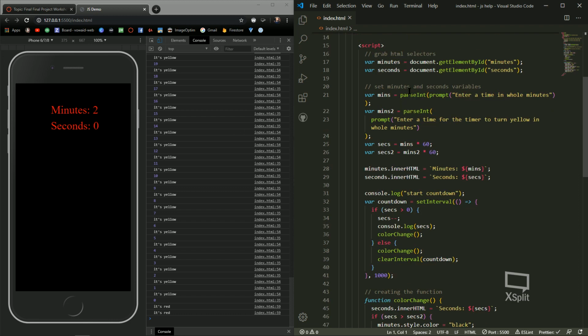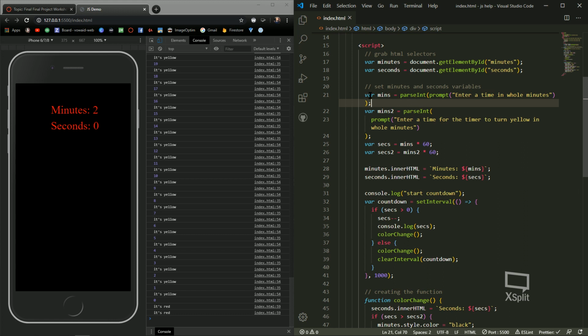Okay, so from there, I'm also declaring variables much like Tyler did, minutes, and I'm going ahead and parsing that with the prompt instead of making it two different times. I was just wanting to show that you can tie these together. You can daisy chain them, if you will.